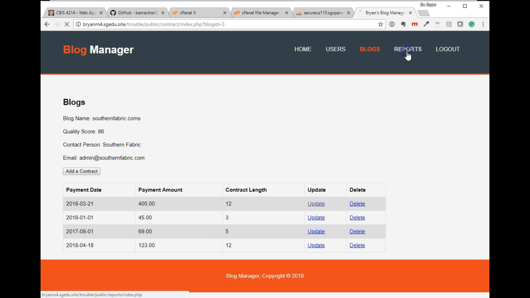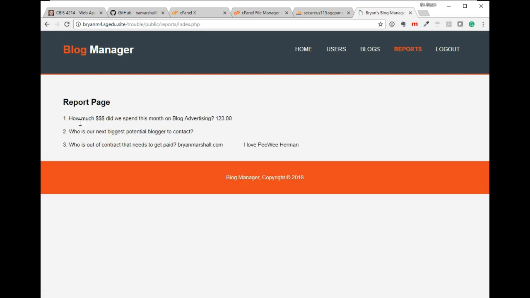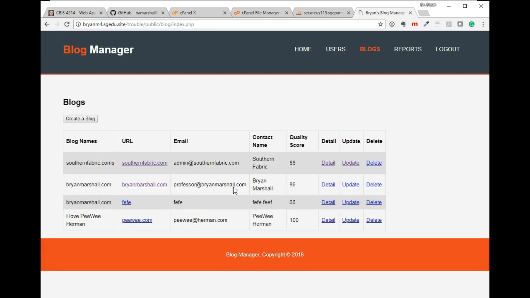Okay, and let's look at reports. I don't think this is important. I don't see any errors, so I think we're good. So that's how you would isolate a query that's not showing that it's failing. You just didn't know if it was supposed to fail or not. So let's go back to blogs and let's create a blog.